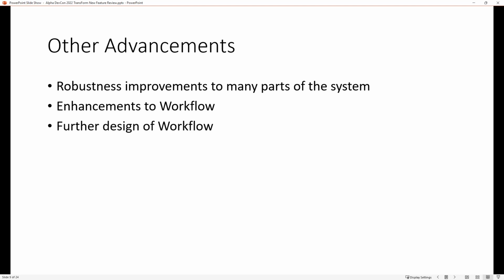An awful lot of time this year has gone to robustness improvements to many parts of the system. With lots of people using TransForm in lots of different ways, we've been able to get much more input on how people are using TransForm and how it operates.